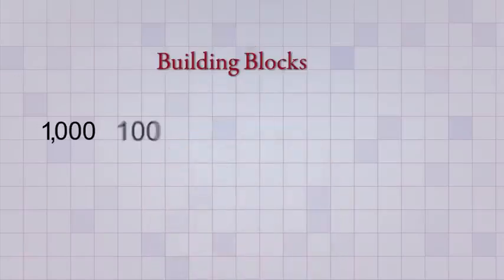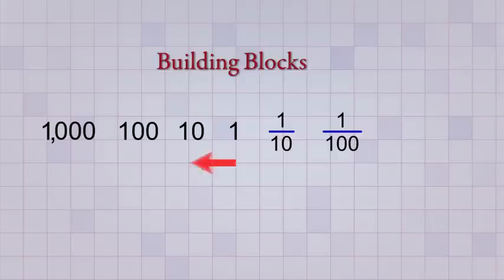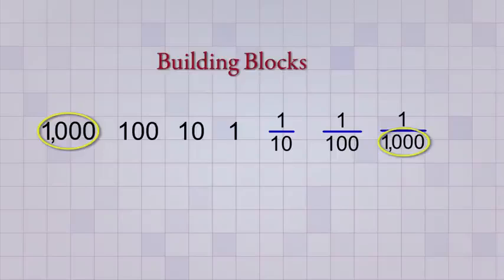We could keep on dividing with our number line to get smaller and smaller building blocks, but I'll show you an even easier way to find them. Let's list the building blocks we have so far. Notice that on this side of the 1, the first building block is 10. And on the other side of the 1, the first building block is 1 over 10. And back on this side, our next building block is 100, and on the other side, it's 1 over 100. Well then, if the next building block on this side is 1,000, what do you suppose the next building block on the other side will be? Yep, you guessed it, 1 over 1,000, or 1,000th.